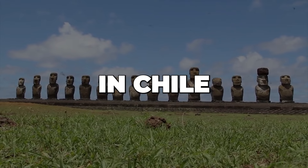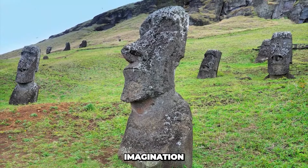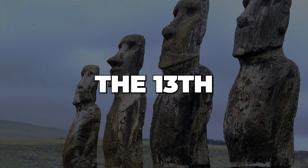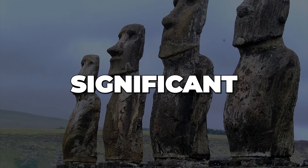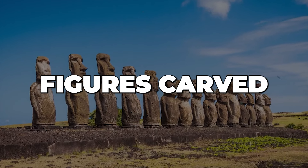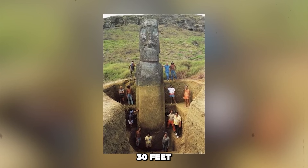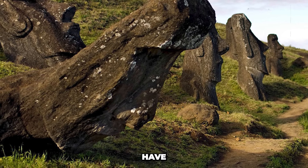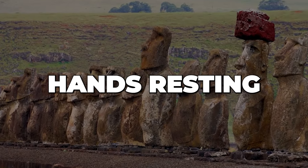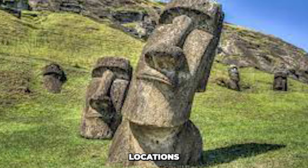Lastly, we will talk about the Moai of Easter Island in Chile. The Moai, also known as Rapa Nui, are iconic stone statues that have captured the imagination of people around the world. These monumental figures were carved by the indigenous Rapa Nui people between the 13th and 16th centuries, and are one of the most significant cultural landmarks of Polynesia, shrouded in mystery and intrigue. The Moai are massive humanoid figures carved from solidified volcanic ash known as tuff, varying in height, with the tallest standing at over 30 feet and weighing up to 80 tons. Most have disproportionately large heads, elongated noses, and prominent brows, depicted with their hands resting on their stomachs and their eyes staring into the distance. The statues were carved with stone tools and then transported to various locations around the island.